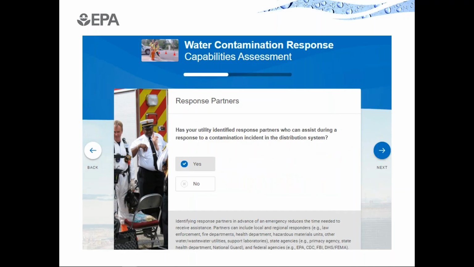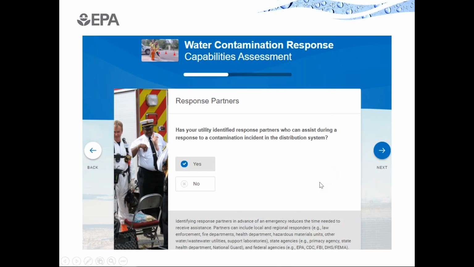So let's move on to the questions for this design element. First question is, has your utility identified response partners who can assist during a response to a contamination incident in the distribution system? Again, this is a yes/no response. And the context is identifying response partners in advance of an emergency reduces the time needed to receive assistance.